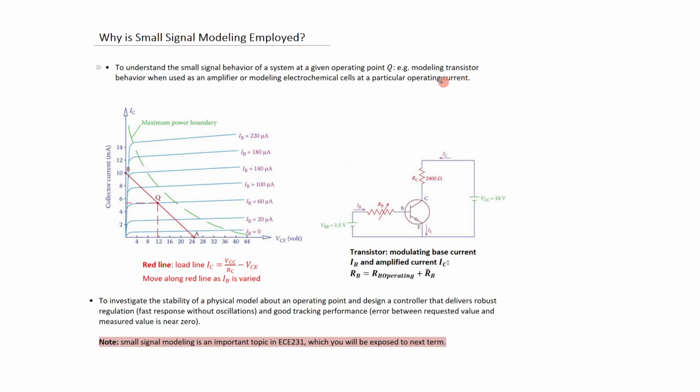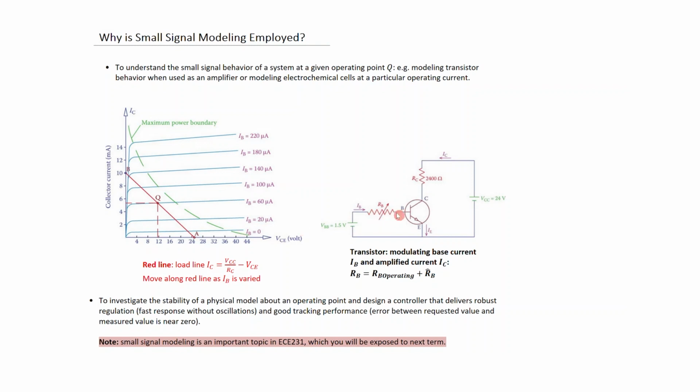All right, so the last thing we want to talk about is why is small signal modeling employed? And in the notes we go in a little bit more detail, but I just want to give you an example of something that you'll be exposed to next semester in EC 231, which is the microelectronics course. So what I'm showing on the right here is a transistor circuit, which is an amplifier. And so we have a voltage that goes into this variable resistance. I have an output voltage, and I have a resistor connected to this transistor. And so what we're going to do is adjust this value of resistance to adjust the amount of current that's flowing into the transistor. That this IB here refers to the IB that you see for these individual blue curves.